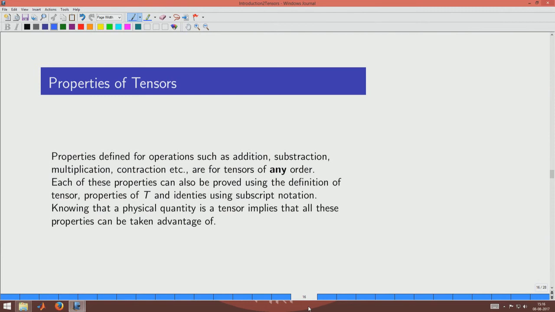Okay. So, there are some properties of tensors that we can discuss now, and we discuss these to essentially make our mathematics a little bit simplified. So, knowing that the quantity is a tensor enables us to make some operations. There are some things that we already know which will work with numbers, for example, addition, subtraction, etc. Some of them are commutative properties, some of them are distributive properties. So, which of these properties are applicable to tensors, so that we can make use of those in our derivations is our objective. We will go through some of them now.